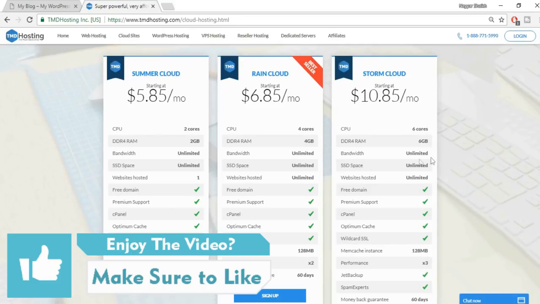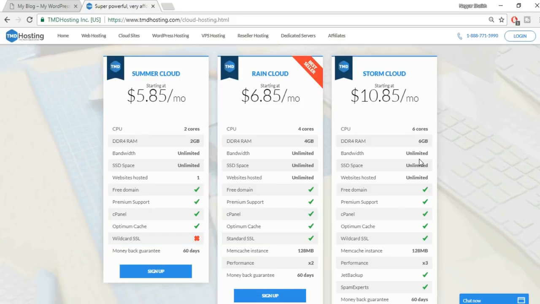Okay, so it says unlimited bandwidth. What does that mean? There can be an unlimited amount of data transfer on your website. For example, if you're creating an audio website or a video website where you can provide the feature of download to the user or to the customer, they can download unlimited amounts of audios or videos from your website, whereas most hosting providers give you very limited bandwidth.